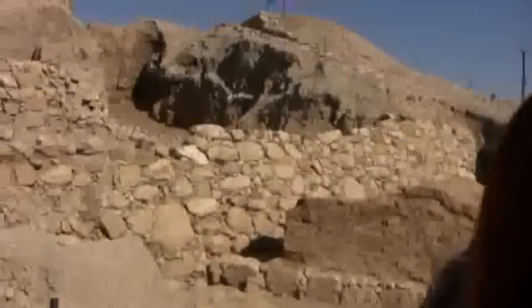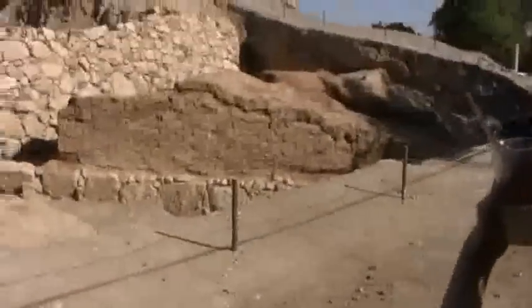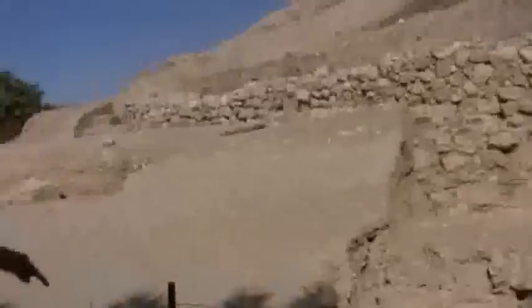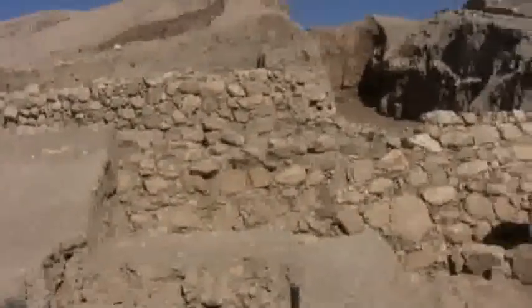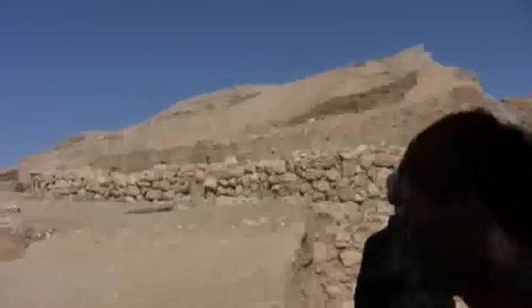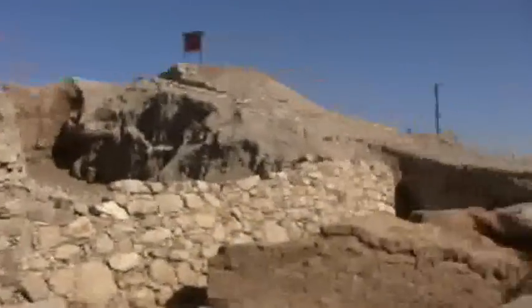This more ancient building that you're looking at here gives you an idea of what these mud bricks look like. This actually has been excavated recently by an Italian team. And I was here just last year when they were excavating right there. And so I know exactly what it looks like, these collapsed mud bricks that they excavate out. Unfortunately, for us, archaeology is destructive. And so they remove all this stuff as they're going down. And I really wish that they would leave a section of it so you could see exactly what I'm talking about.